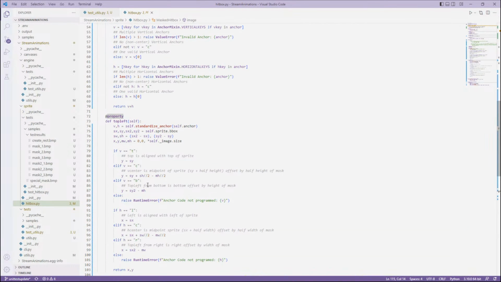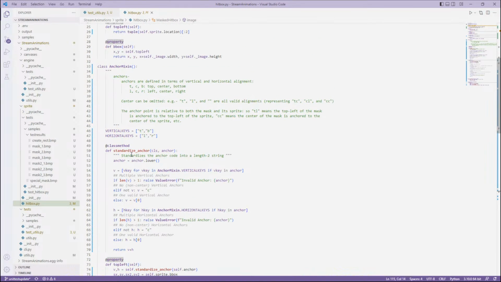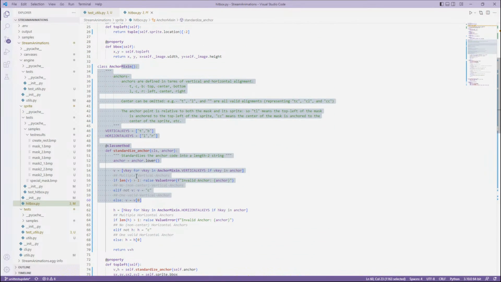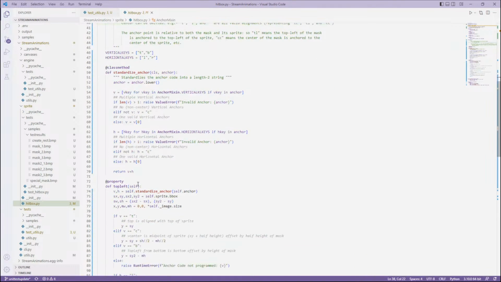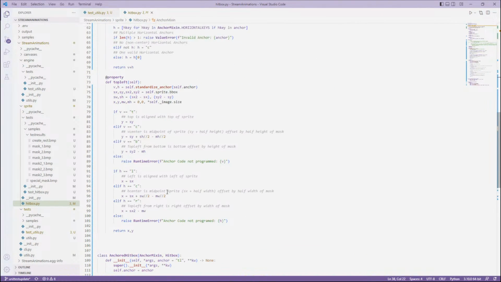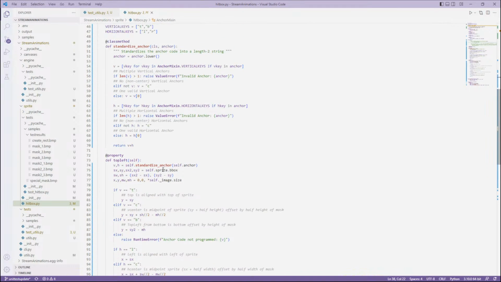The next thing, again, importantly, is the anchors. So the anchor I've changed to an anchor mixin. This is specifically right now for masks, but I'm thinking that we may even take this all the way out, because anchoring is something that anything can have. It can be the sprite, it can be terrain or background images. It could really be anything. Right now it is just in hitboxes, but it doesn't necessarily have to be that, and we'd want to formalize this code a little bit more if we did pull it out, but that's not something I've done.